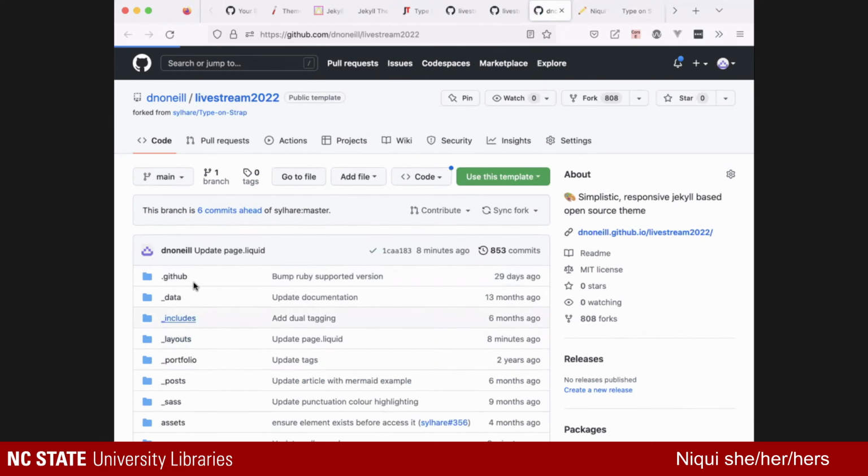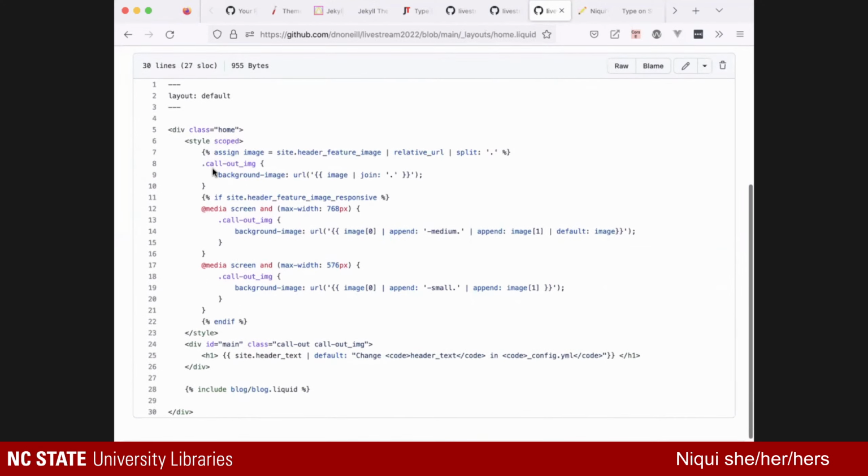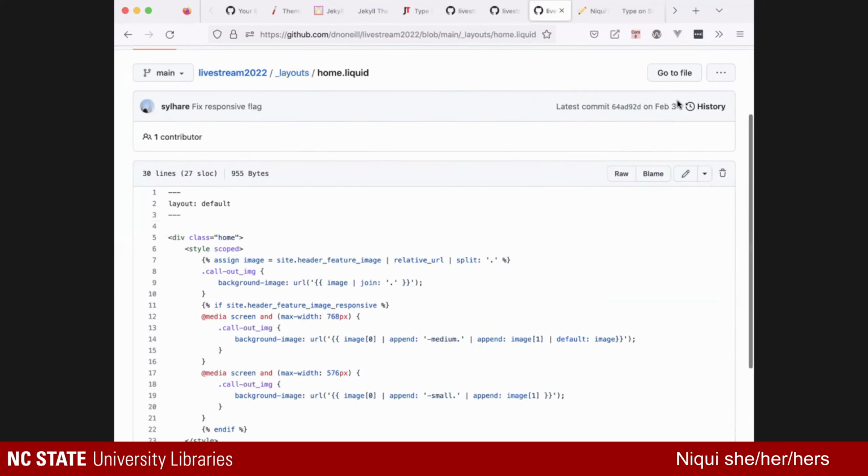So if we go into this layout, you can see this home, which is basically some CSS stuff, the header, and then it's including the blog. So what if instead we want our homepage to be the gallery and we want our blog to be on a different page? Well, we can do this.